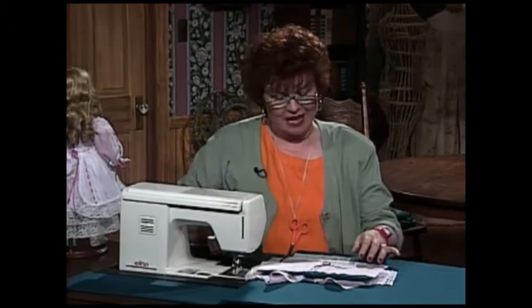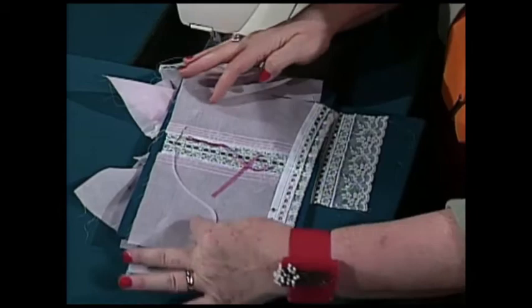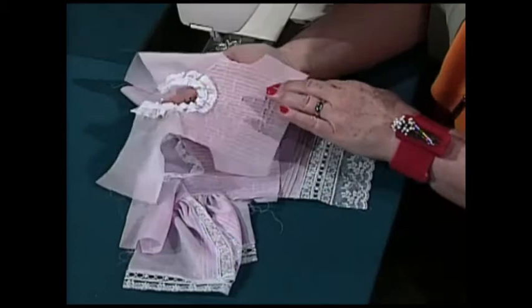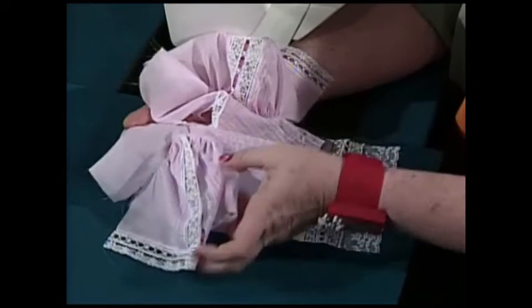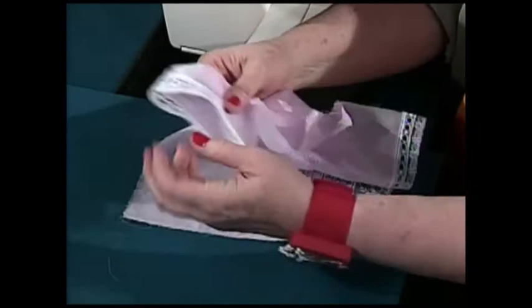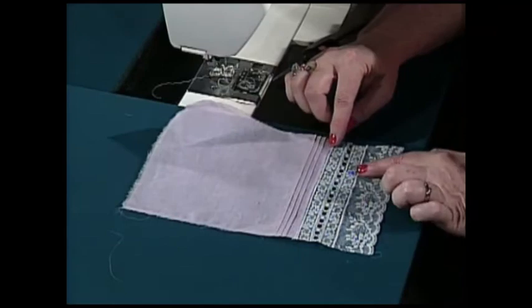First of all, to make the sleeve, I make a square of fabric. Then I trace out the sleeve and cut it out and add the other embellishments. The bodice is a pintucked piece that I cut out after I did the pintucks, trimmed with entredeux and lace around the neckline. It's now time to put those sleeves in the bodice of the dress. So I gather the sleeves, stitch them in, and then when it comes time to sew it all up, as you do on doll dresses, I'll turn it this way and sew from the underarm all the way out to the edge of the sleeve. The skirt has three pin tucks and then just some real pretty laces and entredeux on the bottom.